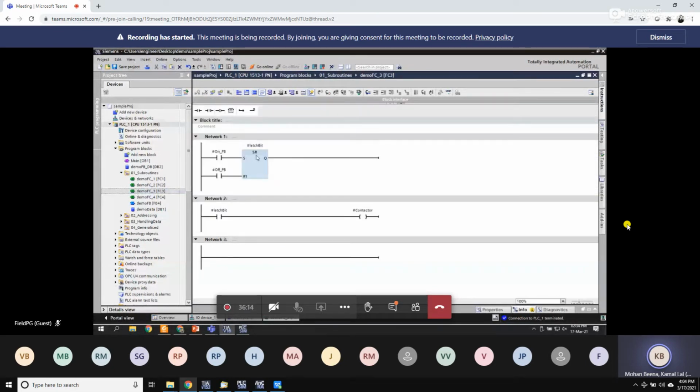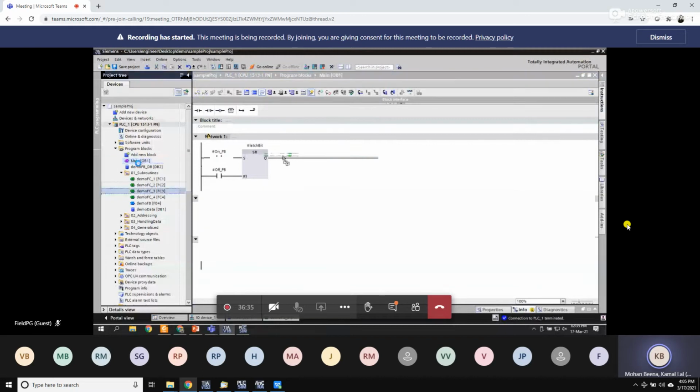I know some of you might be thinking, I need not do this program like this, I have some easy way to do this. I know this is just for a demo, but if you end up doing something like this, I just wanted to show you that the bit you give on top of the SR block is actually retained there so that you will get the output even in the next scan cycle. Let me show you what I mean by that.